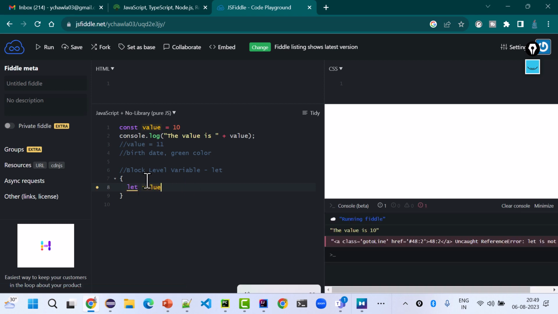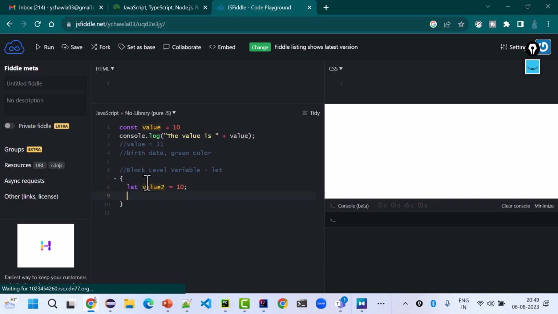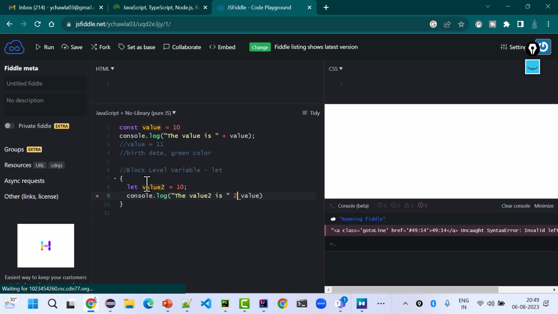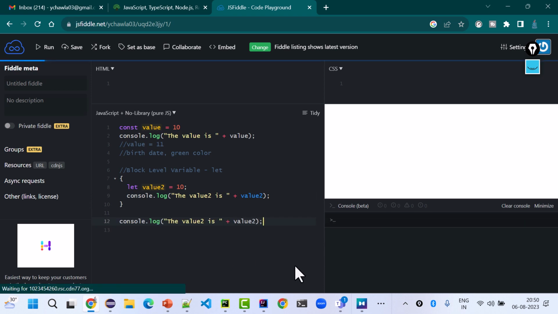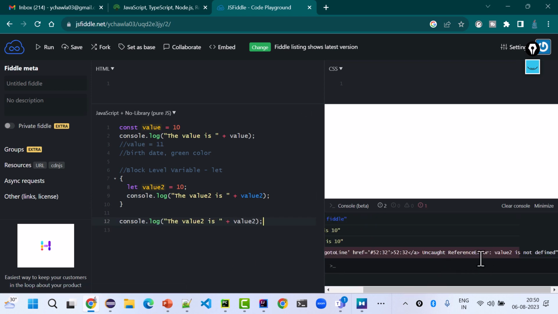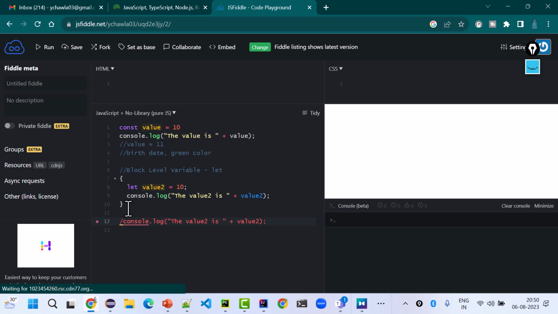So if you have this, here you can print the value, but if I use this variable outside this block, it is not recognized. I got an error, uncaught reference error, value2 is not defined. So outside the block this variable is nothing.